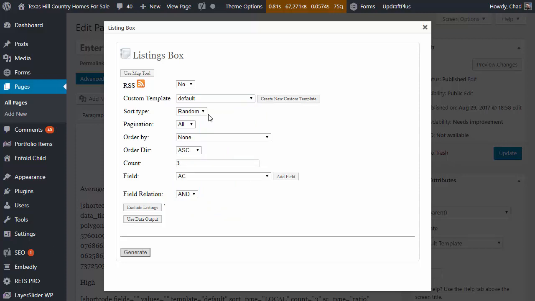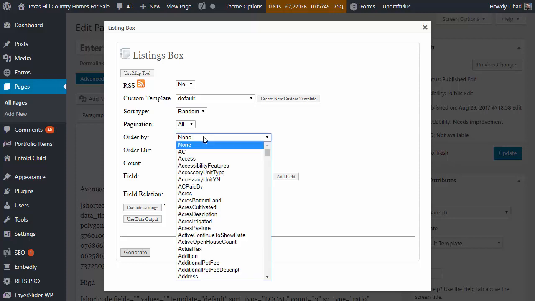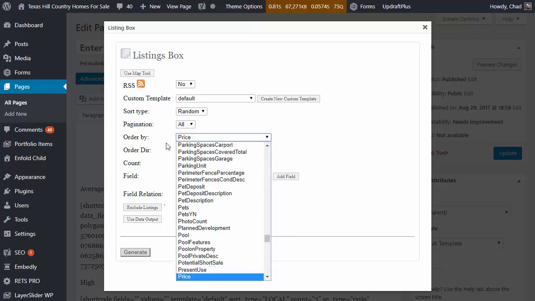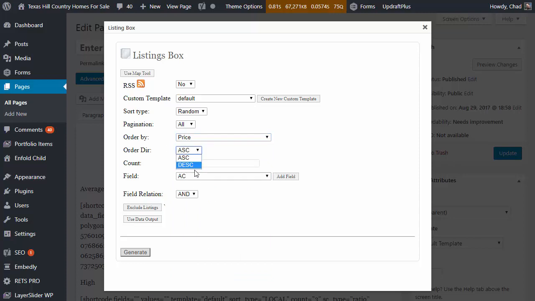The second thing I want to point out is, what is sort type? Random, static. Well, to give you an example, if there were 3,000 listings and I just wanted to show 3 randomly, I would just leave that random. I would show 3, be it a city or area or subdivision or whatever, and it would randomly grab 3 out of 3,000. Every time the page reloaded, it would be 3 different random ones. But if I go down here and start doing some other things, such as adding order by, a lot of times most of us will do order by price. So we'll just type in price, and then we'll go to order descending because we want high to low. Most of the agents want high to low, even though the customers want low to high.